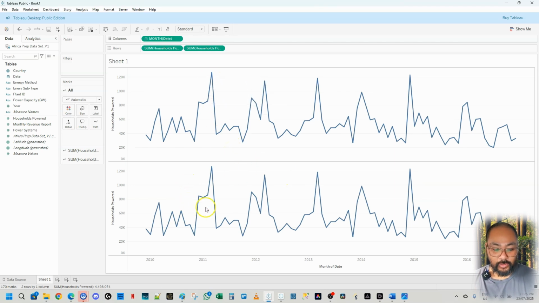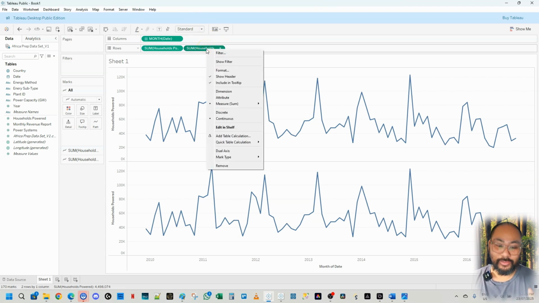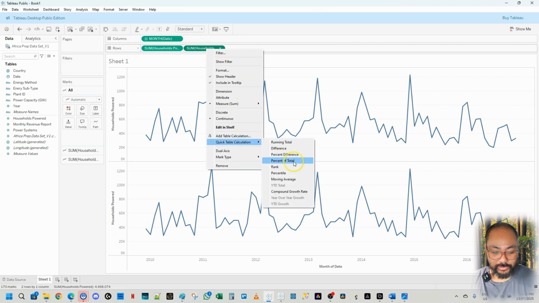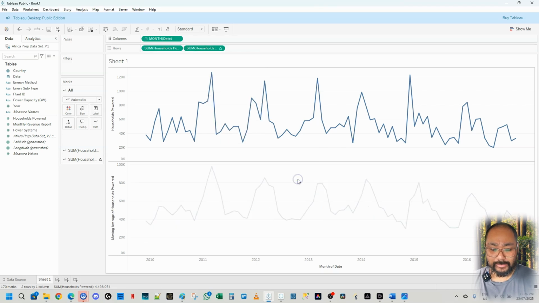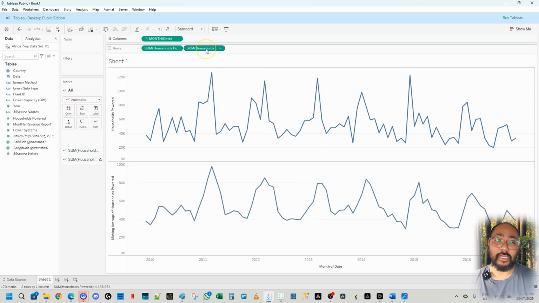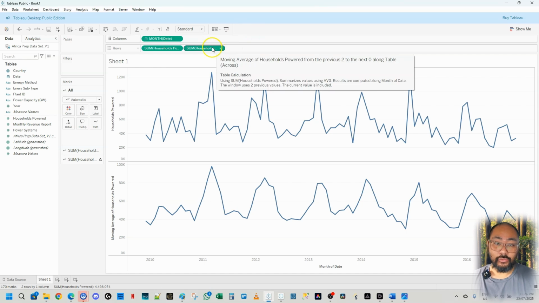We're going to change the one on the bottom into a moving average. Now in Microsoft Excel, this is a pain. To write the formula, it's a pain, but Tableau does it automatically. So we simply right click the second one. We're going to go quick table calculation, and you're going to see moving average. Double click that. And the default for Tableau is a 2-day moving average, but we want it to be 14 days.